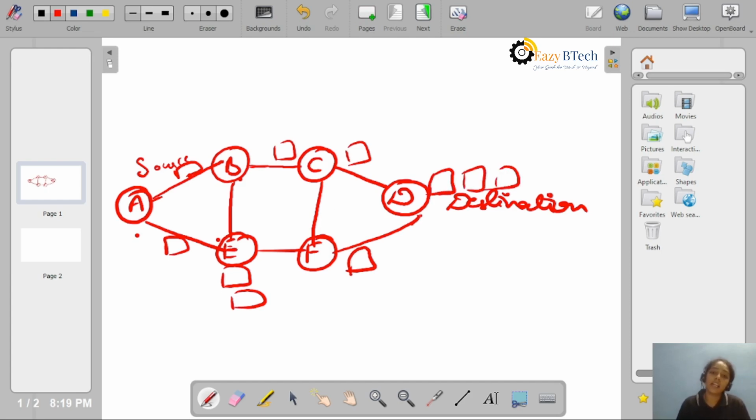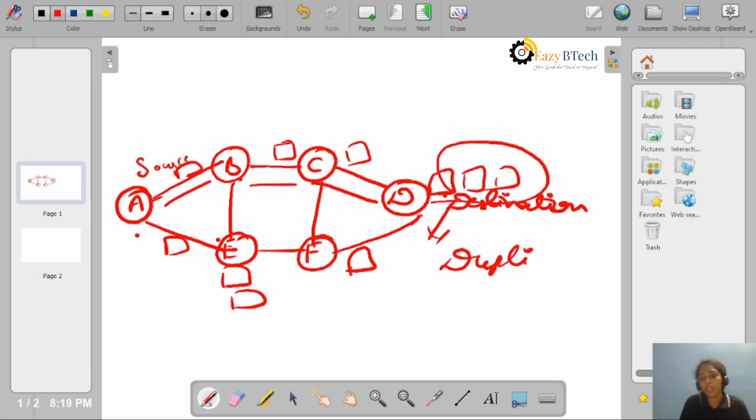What is the drawback here? All nodes hold a data packet. We already set one particular best route, but the different routers connected to the network also access the data packet. That is broadcasting, and this is one of the drawbacks. The destination receives duplicate data packets. To avoid this, we use controlled flooding.